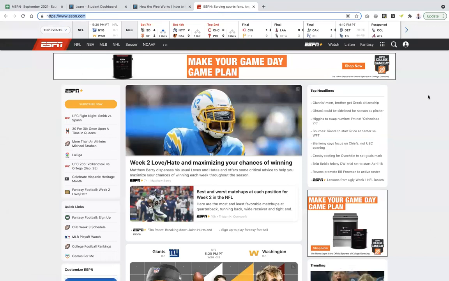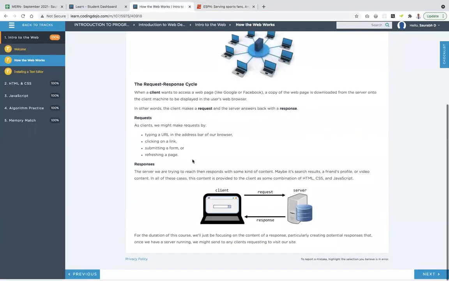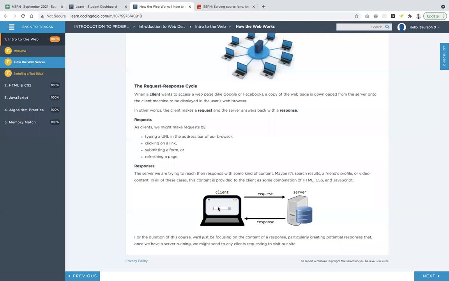This is the response that you see. And the response is in the form of HTML, CSS, and JavaScript. So client, that's you and I. And then server, that's like the ESPN.com server that maybe has a database full of scores about the recent basketball games, even though the basketball season is kind of ended already. But football season is back in town, right?